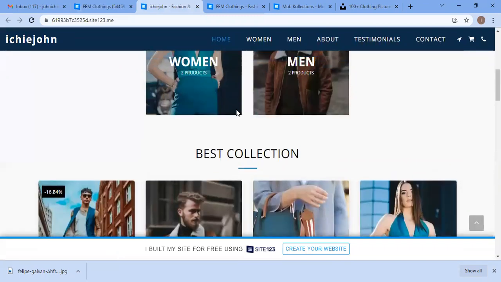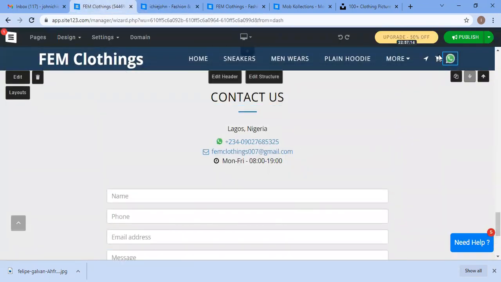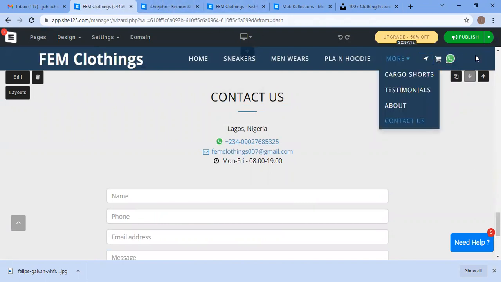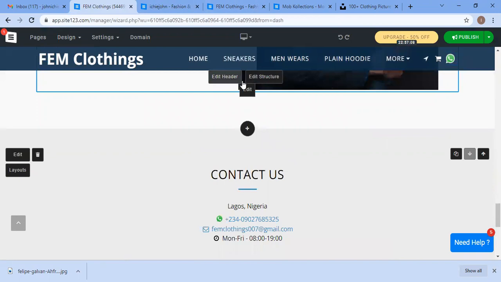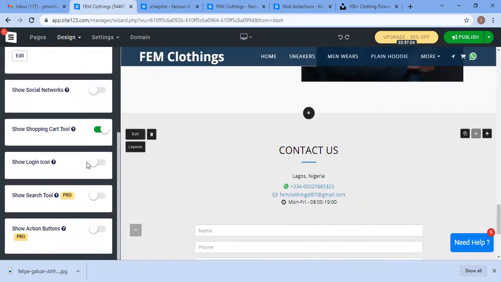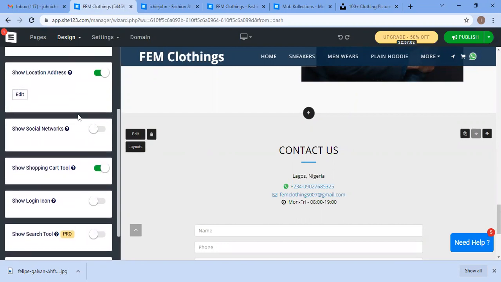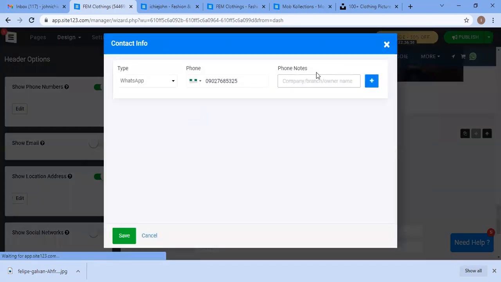So you just need to be flexible. You just need to know how to construct your stuff. Now you may be saying, how do I edit this? It's very simple. Just click on edit header. Then, like I said, you set it to how you want it to be. Logo icon, social network, additional address, email, phone numbers. So let's click on edit. So let's see the type of this one.